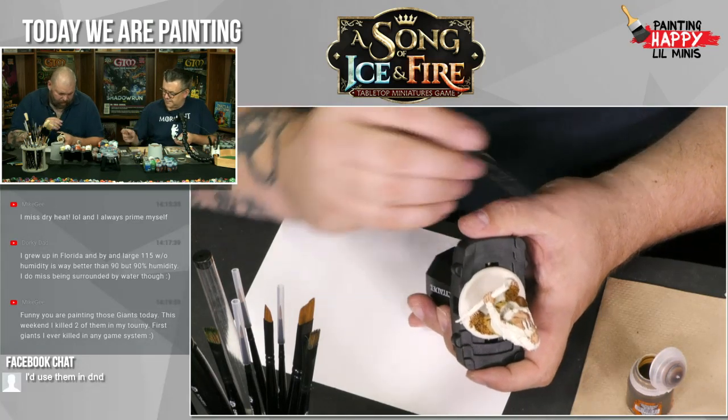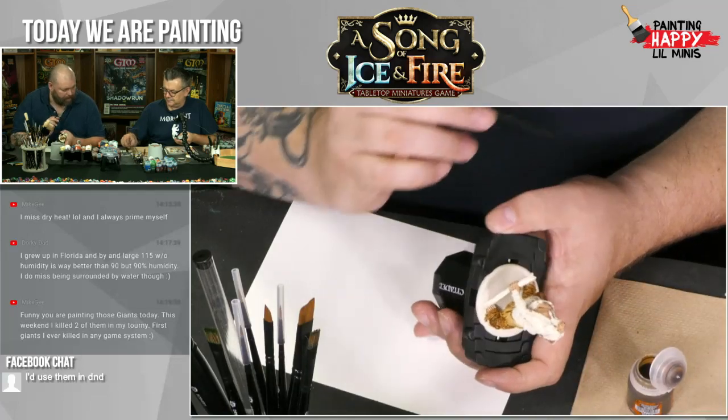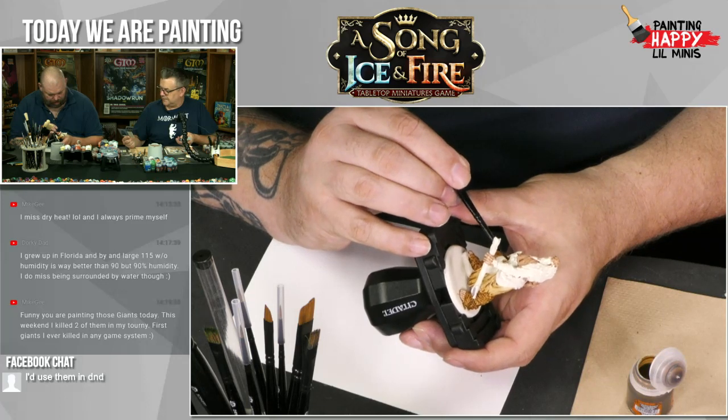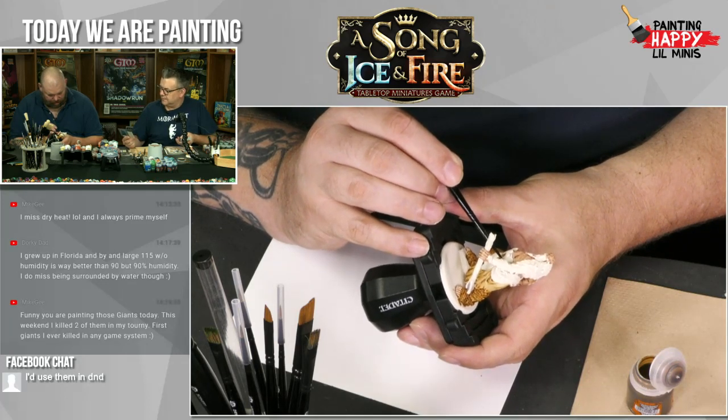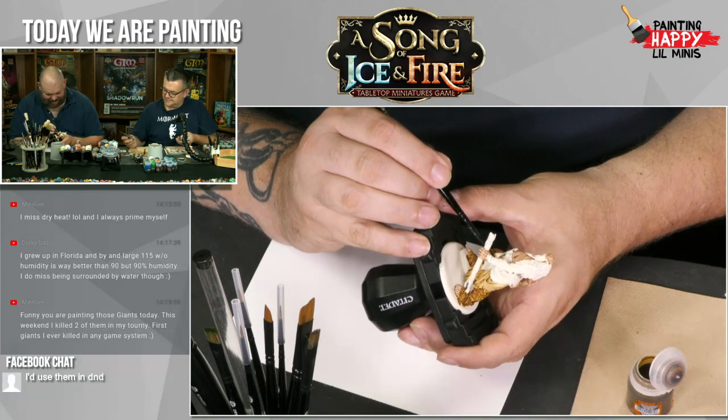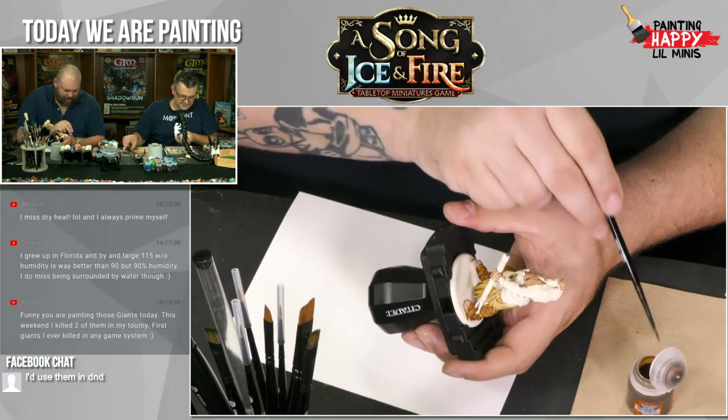Like the Free Folk Raiders, for example. They're sort of the cannon fodder, really. Okay. Our morale 8 plus. The giants are 3 plus, so I don't think you've got anything there that's going to mess with that.